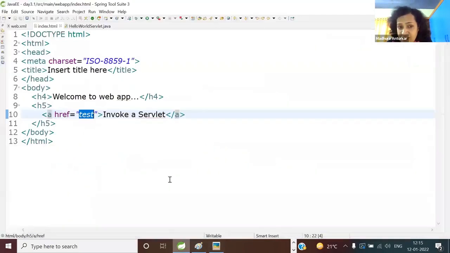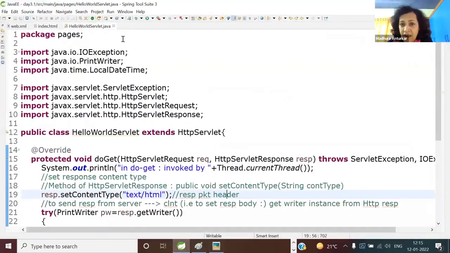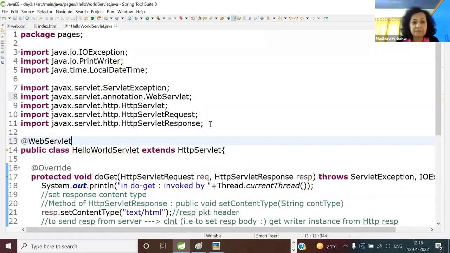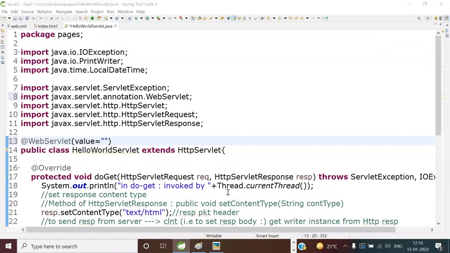So open your servlet class, and let us add one annotation. Annotations can come at the class level, method level, field level, etc. This is a class-level annotation. So above the class, add @WebServlet. Whether you write value equal to explicitly or not, anyone want to tell me what will be the value of that incoming URL pattern, which is after the context path? What value should I supply?